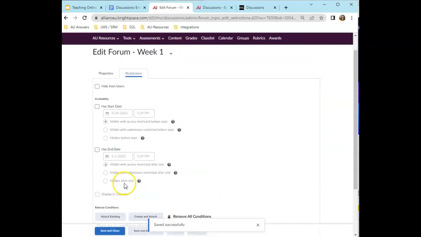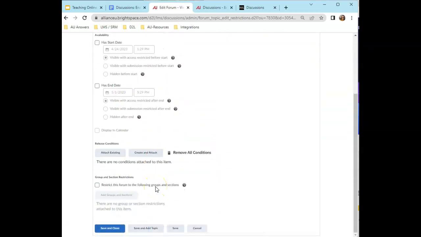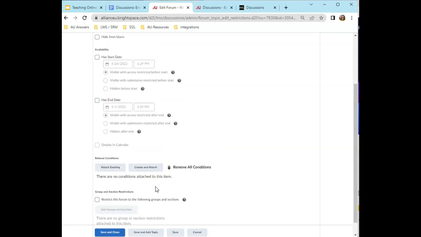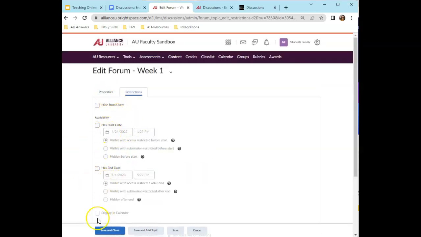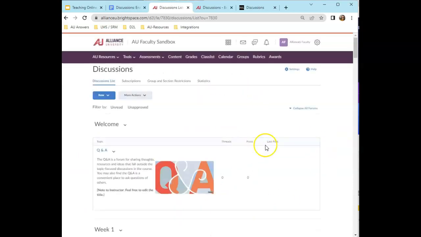The other thing with forums, if you want to display how long a forum itself is open. So if you have a forum and 3 different topics that students have to respond to, you can set all of that up in the forum settings so that those forum dates are there for students and that they can be added to the calendar.